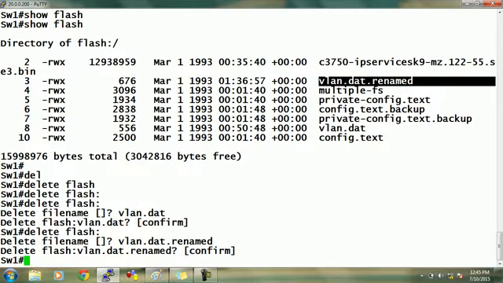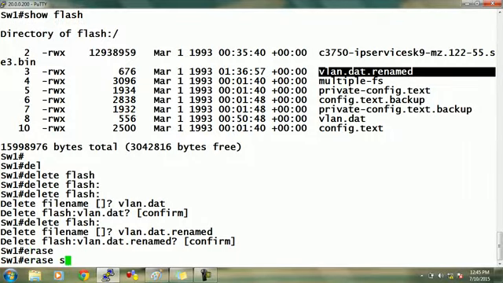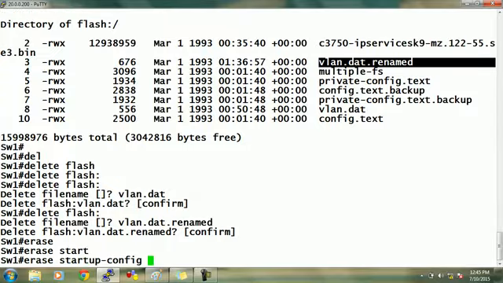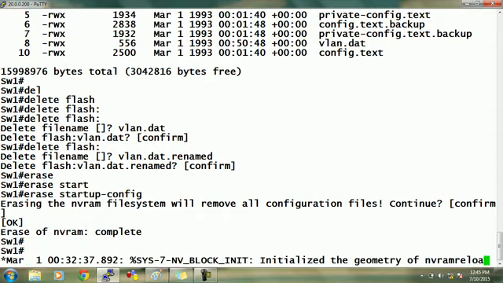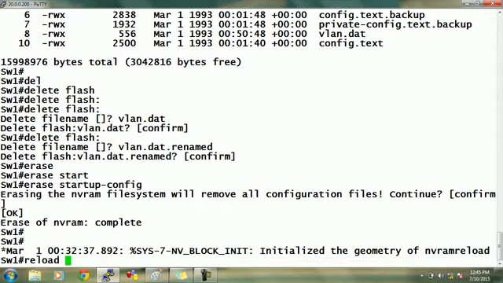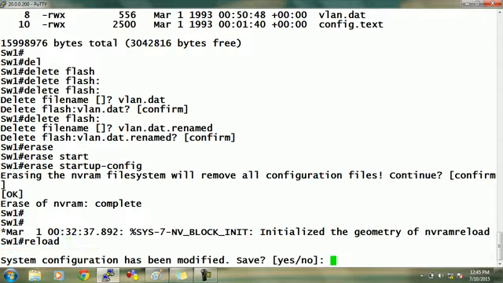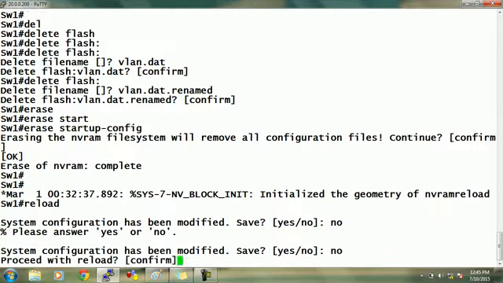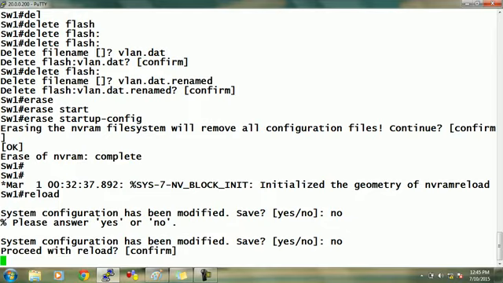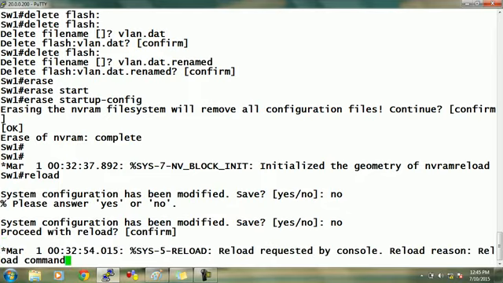This thing is clear. Erase startup-config. Fine. Now reload. Process is clear. Now this switch will be reloaded.